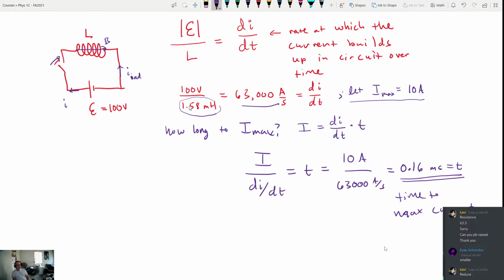What's going to happen to the time, though? So if we increase the inductance of our circuit, we decrease the rate of current buildup. And what does that do to the time over here? It's going to double it, right? If I double the inductance, it takes twice as long. That's all that an inductor really does, is by adding more and more inductance to your circuit, you're making it take a longer time for the current to build up to maximum, right?